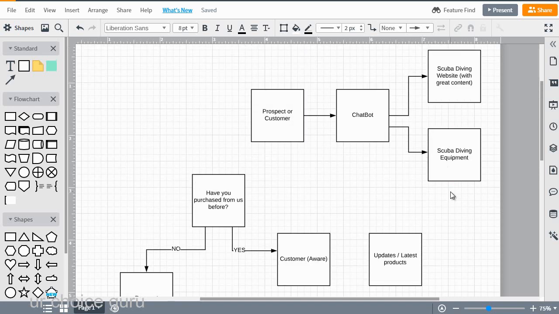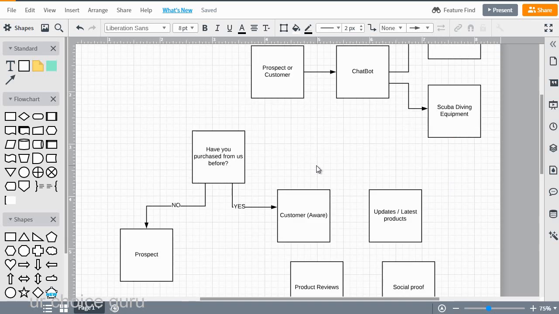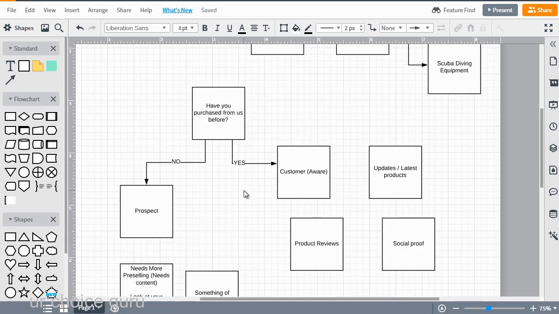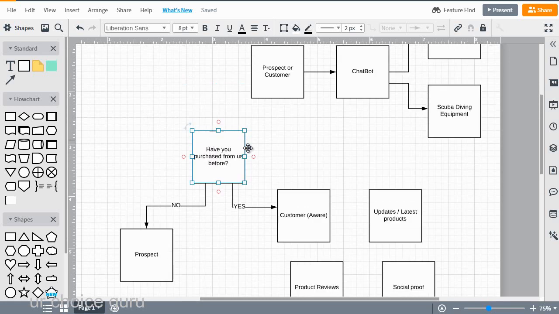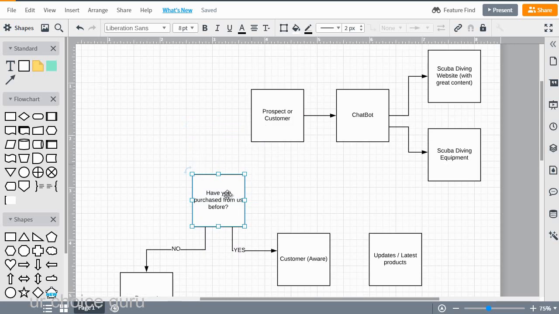remember, figuring out the end result is crucial. And when you have that, that allows you to begin to brainstorm ideas. All right, so the first question should probably not be, have you purchased from us before? Instead, it should be something of, hey, first name. And fortunately with Facebook, they do have placeholders, so you can insert the first name to customize it.